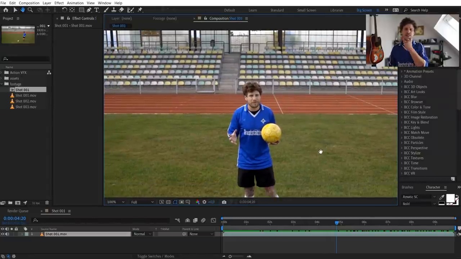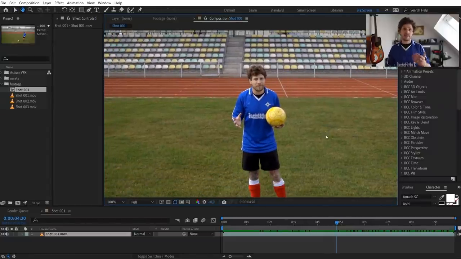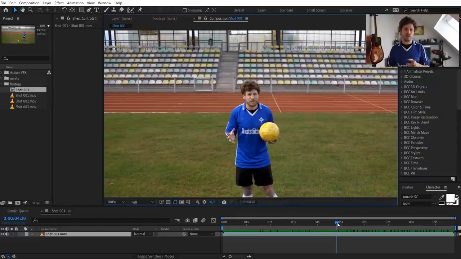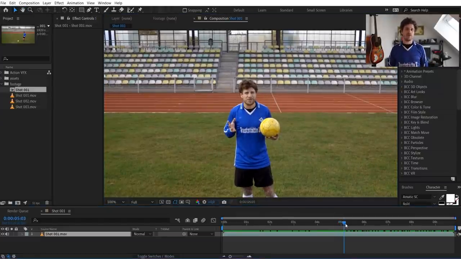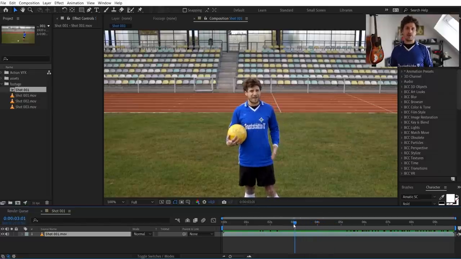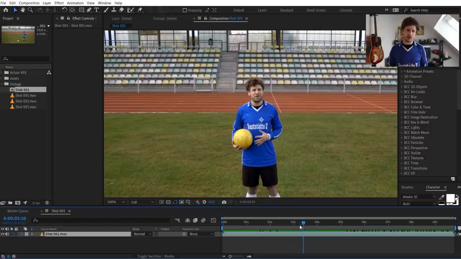And I also think that this little extra, in this case my head covering some of the extras, really helps selling the illusion that it was filmed for real. So let's directly roto out my head, and we will do that with the Roto Brush tool, which is super powerful. But before we do that, let's quickly trim our work area to only a few seconds, so the tutorial will be easier to follow along.